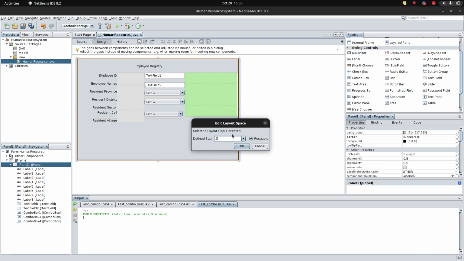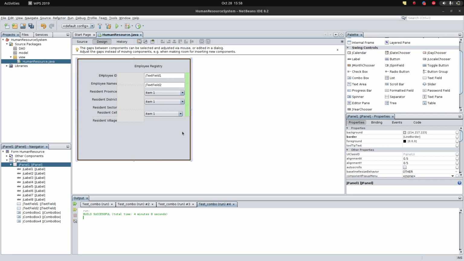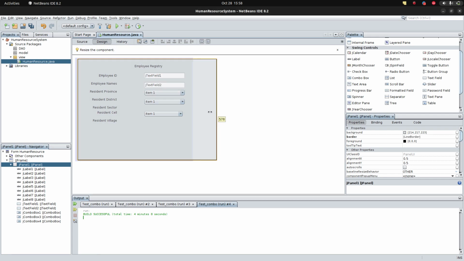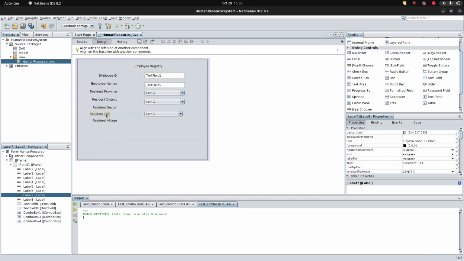Put it to 20, which is enough. So now we have residence sector, and this one for province. Allow me to pause the video and come up with the design.